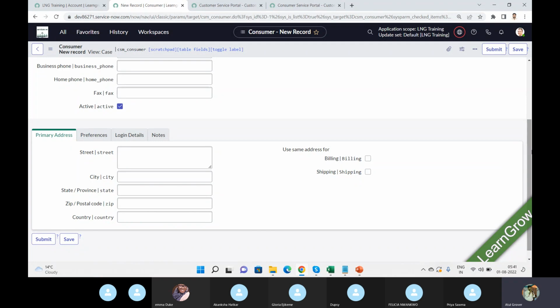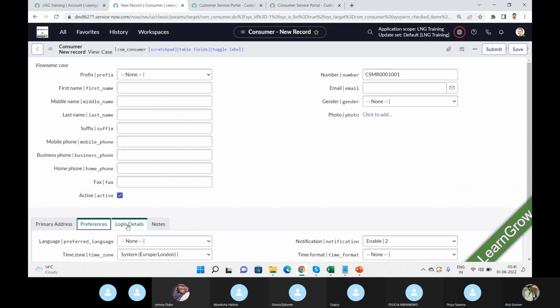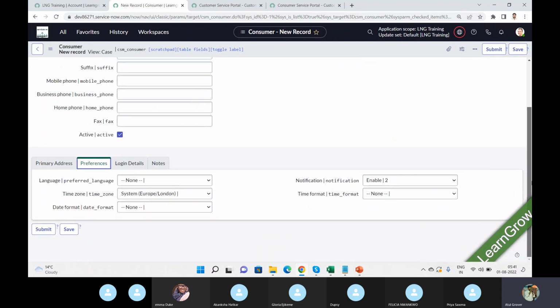Let me raise a complaint for you. This is a consumer form. Your billing, your shipping, your preferences. When you call the customer care number, please press 1 to set this language as your preferred language. These things are also integrated in the service now, guys. So consumer means a normal user form.